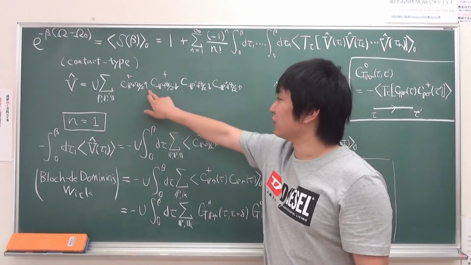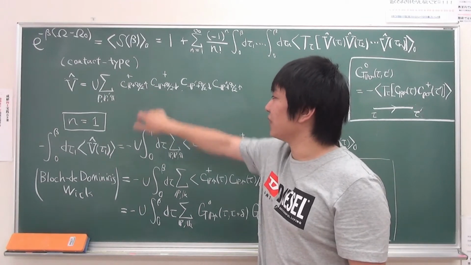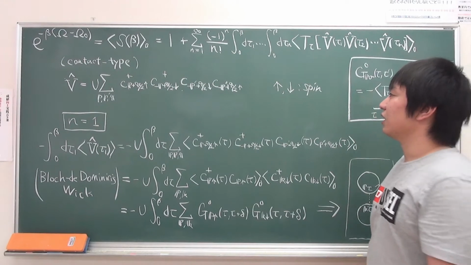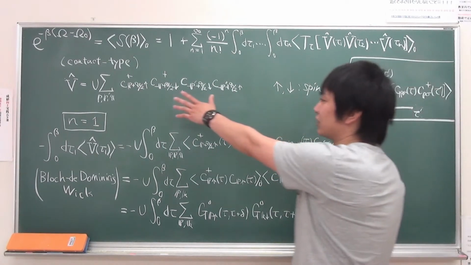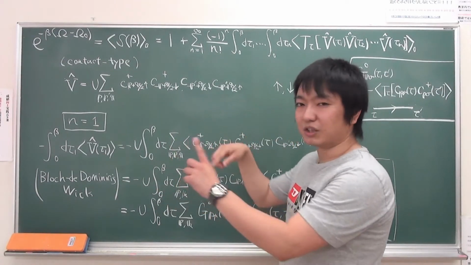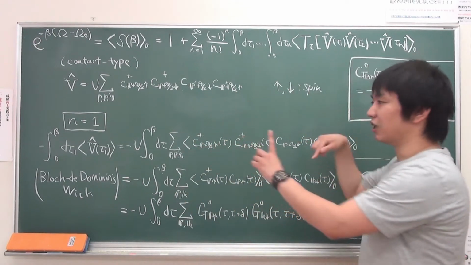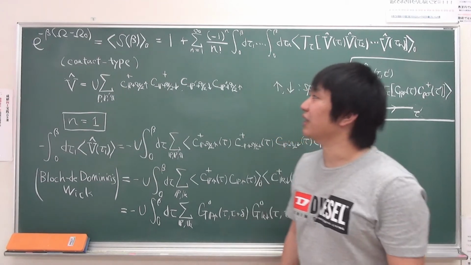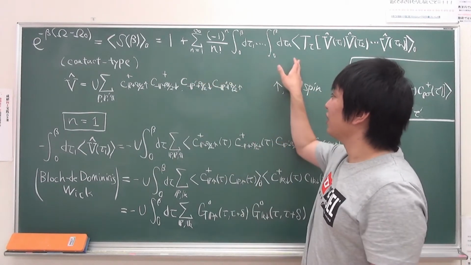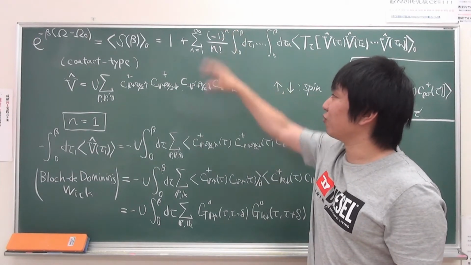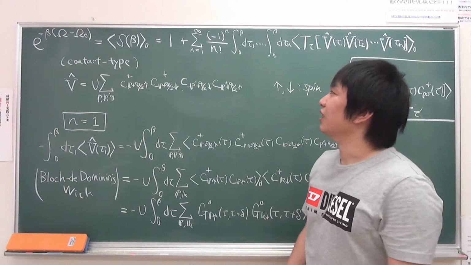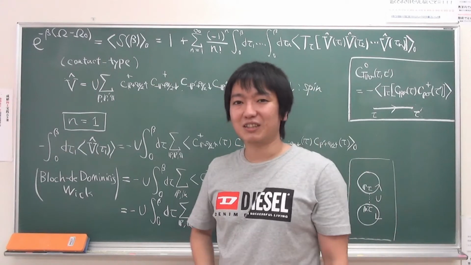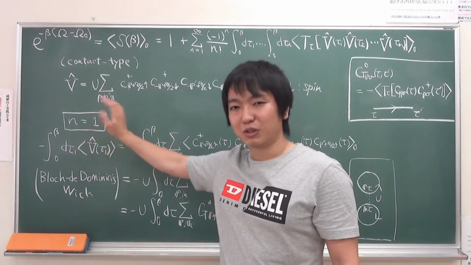So we just consider a spin one-half system. And now this Hamiltonian describes the interaction between the different spins, I mean the up spin and down spin. Then, using this Hamiltonian, I'd like to explain how to calculate this one. But of course, if we consider higher order corrections, it becomes somehow complicated. So I'd like to explain the most simple case, I mean the n=1 case, the lowest order case.